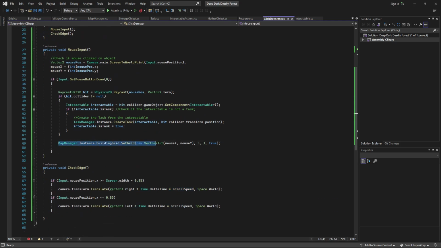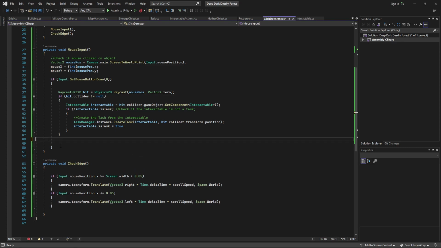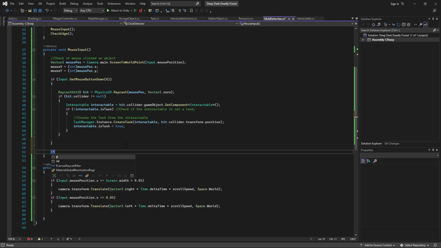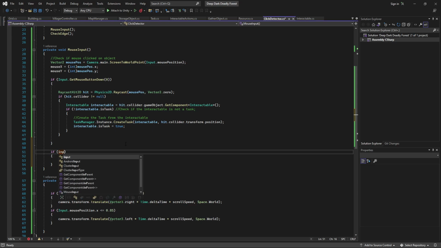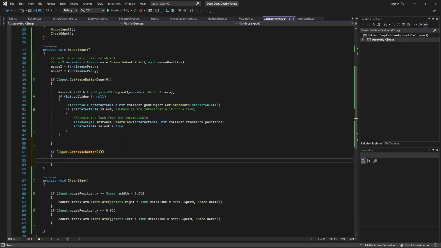So this was the code right here that I was testing out for adding the grid. We're going to just cut that out real quick. And let's just do if input get mouse button, and if it's the 1, so that should be the left mouse button, right mouse button, I don't know, one of those.